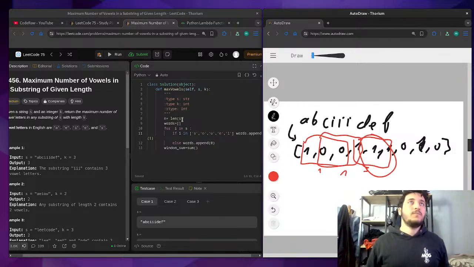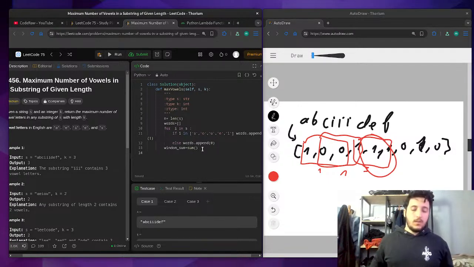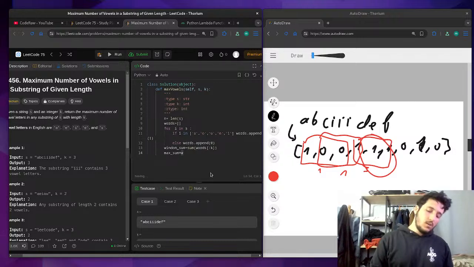So now we put that sum, and now we're going to define max sum. We're going to initialize it to the window sum, which is the sum of words from the beginning to k, and then we do the window sum.